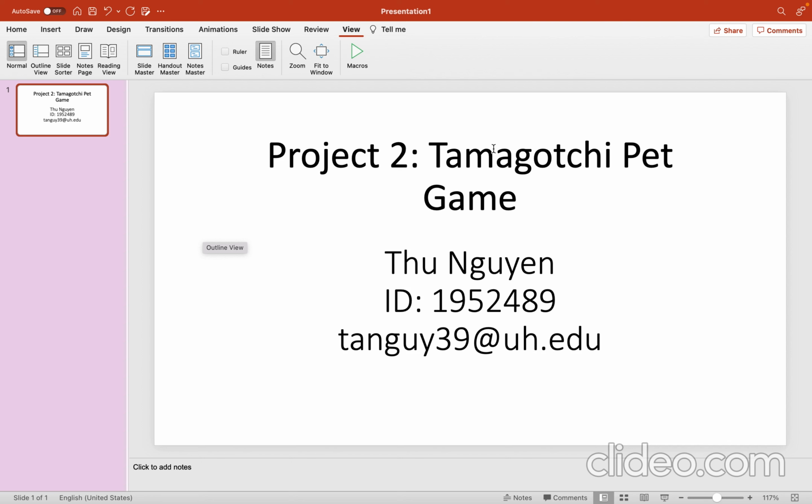So each pet will have 5 attributes that have levels ranging from 1 to 5, 1 being bad and 5 being good. When each interaction function is called, the current hour will increment by 1. The current hour is then checked by the auto check function in the pet class to see if the current hour modulus 3 has a remainder of 1, then its full level will decrease by 1.